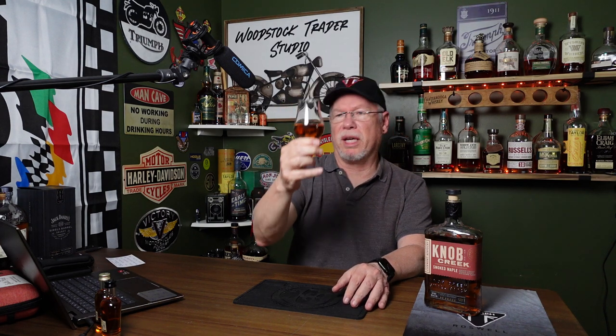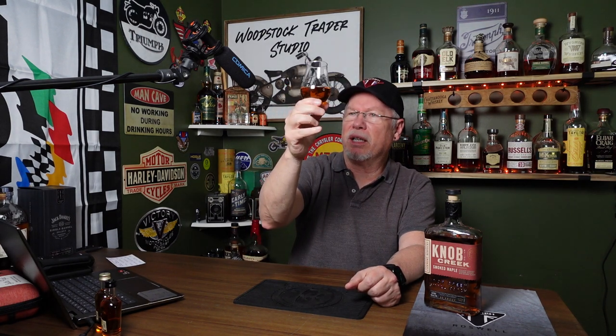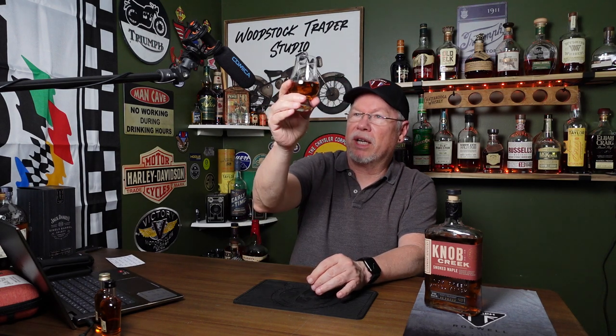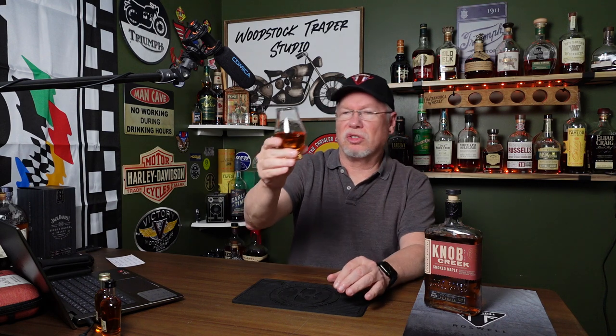That's got some legs. I've been looking more into it — I always hear reviewers talking about the legs, and apparently it's about how much oil is in the bourbon. To me, if you put enough oil in it that it coats the palate and gives you a nice finish, that's all I need. I don't really need to count the legs, but it's interesting. They'll put it down there and wait for the legs — just drink the bourbon, don't worry about the legs.